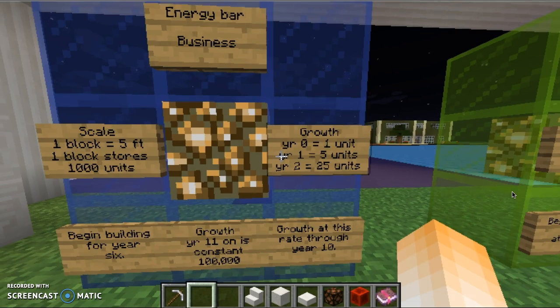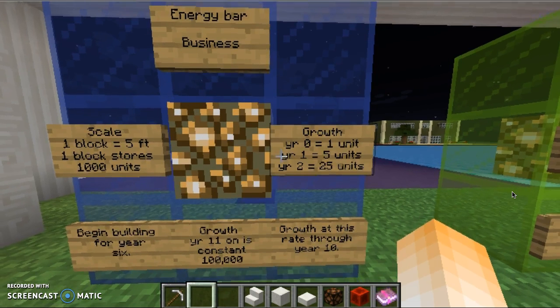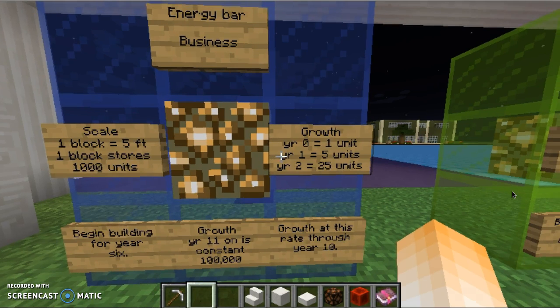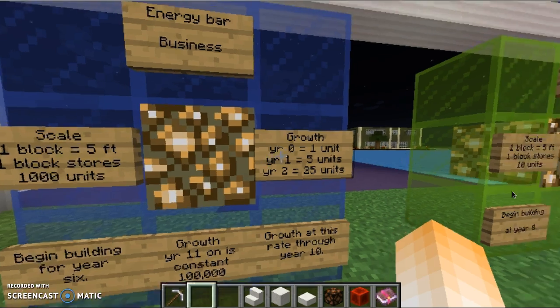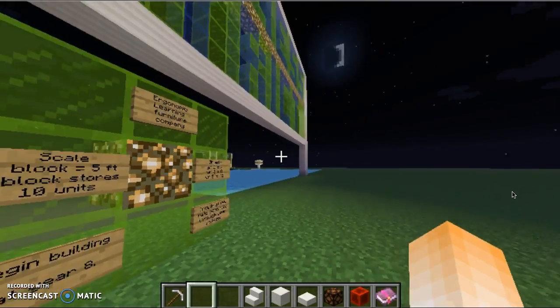On year 11, the growth becomes constant. It changes from an exponential equation to a linear equation at a constant rate of 100,000 energy bars a year. They will need to make those adjustments, and that will push that group quite a bit to handle those two. But it also gives them a break on the size, so they're not having to build these huge structures that would take more time than I want them to take during class.